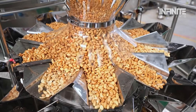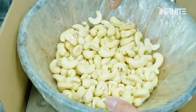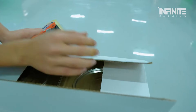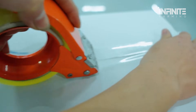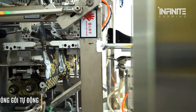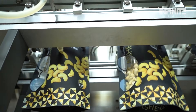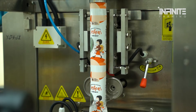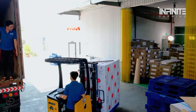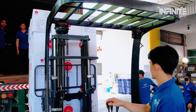After all that hard work, the cashews are ready to be packaged. Bulk containers, sacks, or drums are used for industrial purposes, holding massive amounts of nuts for wholesale buyers like manufacturers. For retail consumers, the cashews are vacuum sealed in small bags, ensuring freshness and a longer shelf life. The vacuum sealing process removes air from the bag, which helps preserve the flavor and prevents spoilage. These bags come in various sizes, catering to individual snackers as well as larger buyers. Once packaged, the cashews are distributed through networks that ensure they reach supermarkets, stores, and vending machines worldwide.